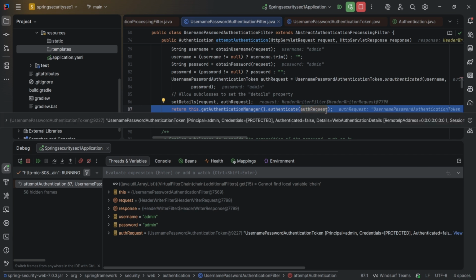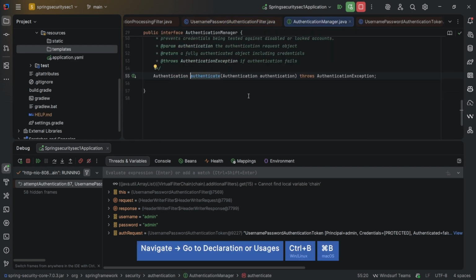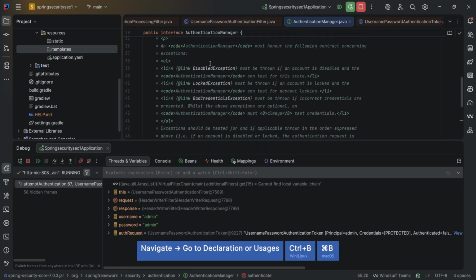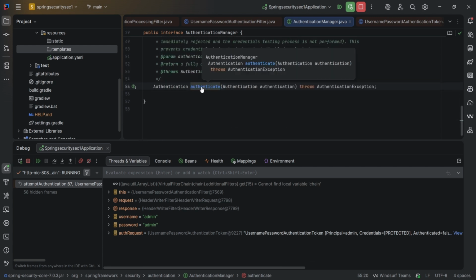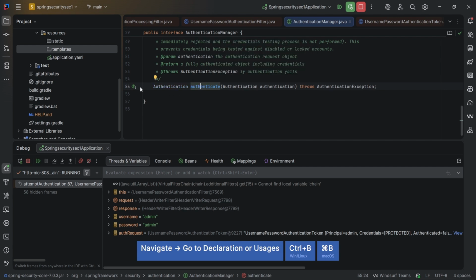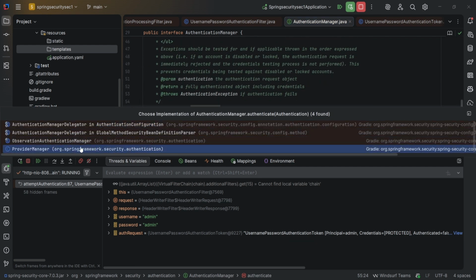So let me debug authenticate method as well. So we are in the authentication manager, and this is also an interface, and if we go to its implementation class, it would be the provider manager.